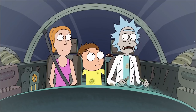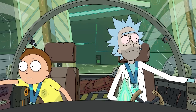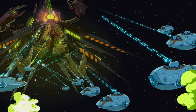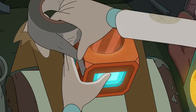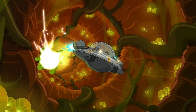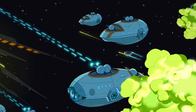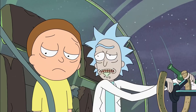Rick's spaceship is a far more impressive invention than the battery that powers it. Made of trash that he found in the Smith household's garage, this ship is one of the most feared vessels in the universe. While operating at its full capacity, Rick's ship can take on an entire fleet of enemy ships and outrun just about anything in the galaxy. Even with a dead battery, the ship's AI can fight off an entire army, commit psychological warfare, and negotiate peace to a centuries-long conflict. Furthermore, you don't even need a Rick-level intellect to drive the ship — Morty has a pretty good handle on it by the end of Season 3, which means we might see him go on an intergalactic joyride sometime in Season 4.